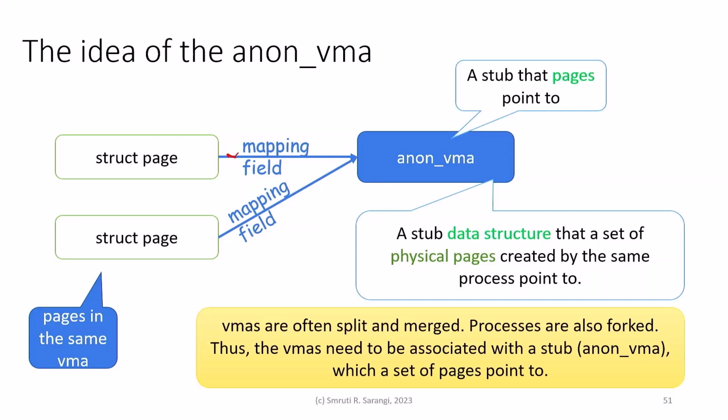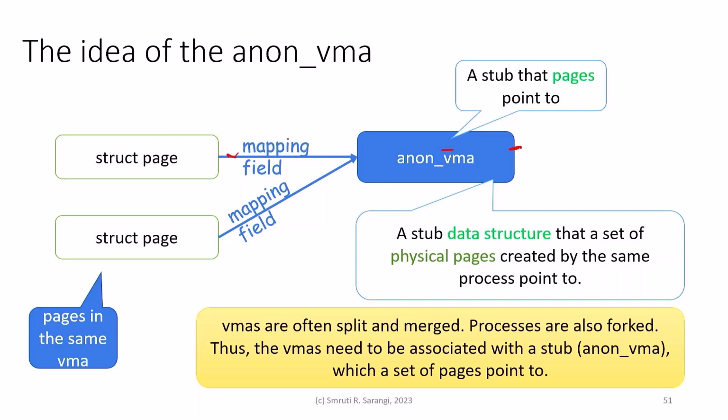All right. But let's say that if a million pages are mapping to one VMA, then in this case, they will map to a stub called an Anon VMA, anonymous VMA. And whatever changes are required, I'll do here, but one change here will reflect in all million. It is just that when I'm doing reverse mapping, I'll have to maybe traverse a few more hops, but that is fine. So the stub structure is pointed to by all your physical pages which are mapping to a VMA. And in this case, they have a pointer to an Anon VMA.